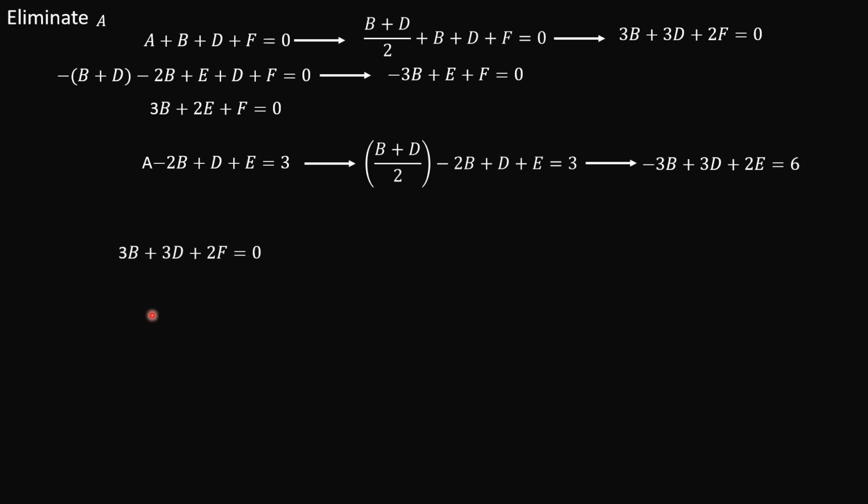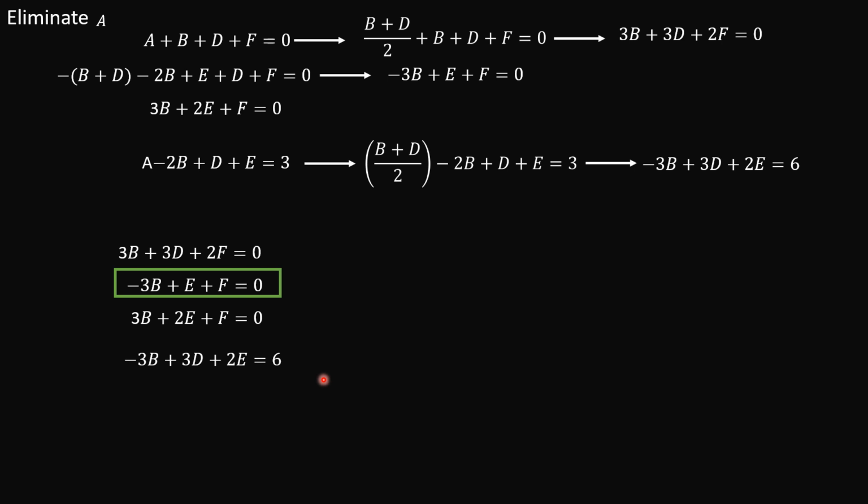And then the last equation, we don't have any a term, and so we have our equations listed as shown here, all the four equations. So I guess the next temptation is to try and eliminate b.